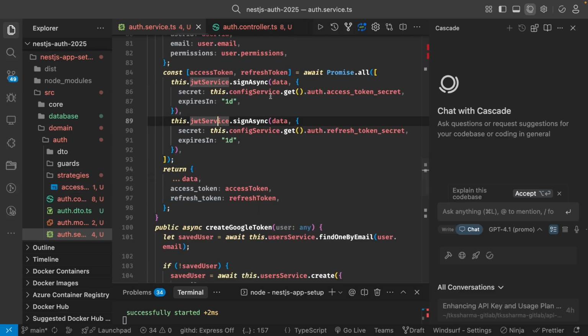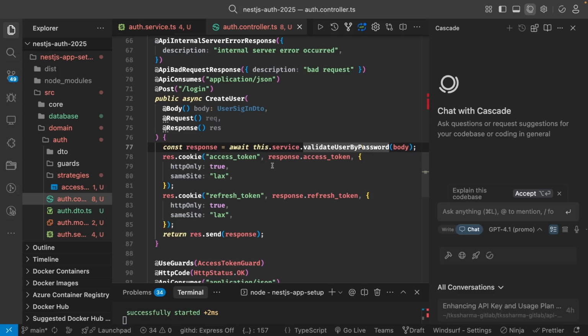I can just save that inside the cookies. So this is how I will be sending the cookies to the client side. Response.cookies, I will send the access token and I will send the refresh token, and response.send. This is just a simple way of sending data back. So once you do the login, we are sending cookies back to the client.